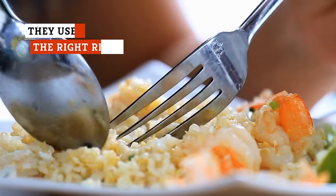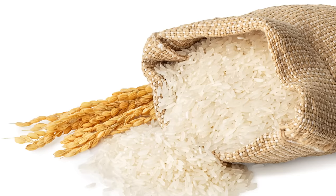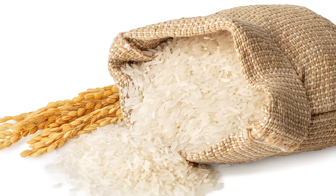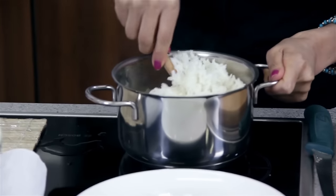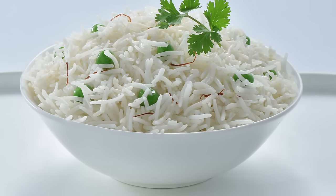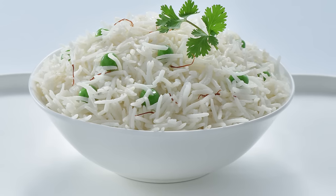Despite what you may think, most restaurants that make your favorite fried rice don't use fancy, expensive rice. You can head right down to your local grocery store and pick up a standard bag of long grain white rice to make the dish. However, restaurants still make a point of choosing the appropriate type — they almost always use long grain or medium grain rice. Long grain rice retains distinct grains, while medium grain has a greater chewiness and maintains its structure after frying.